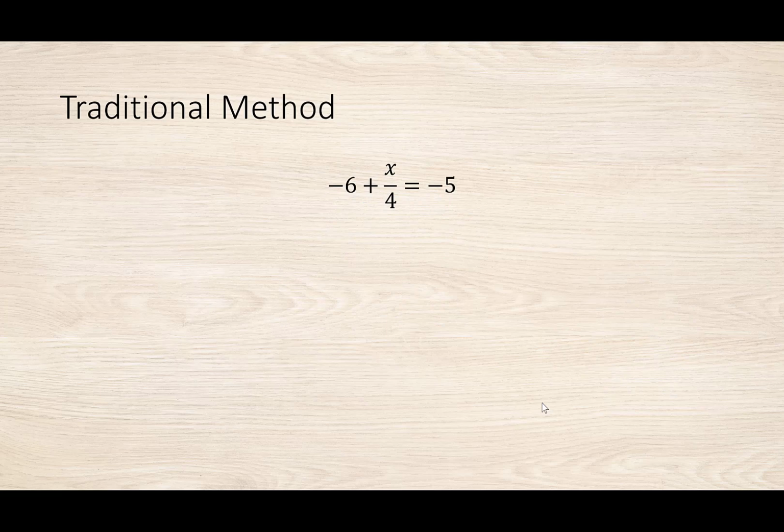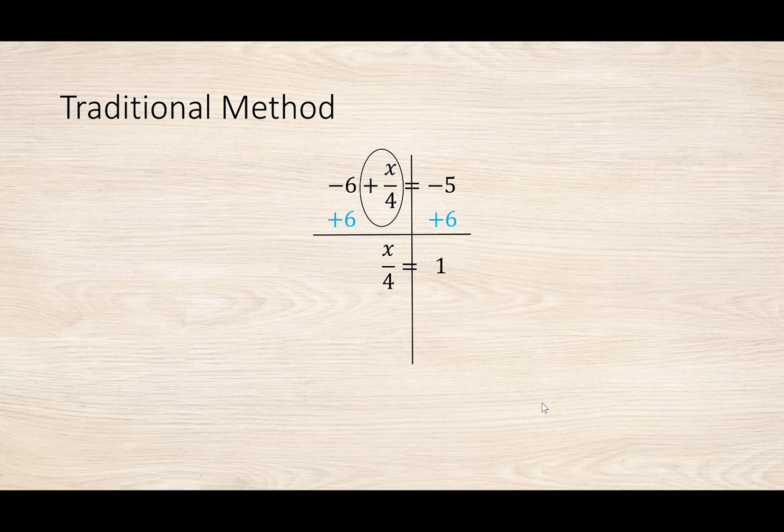All right, this next problem: negative 6 plus x over 4 equals negative 5. Again, I'm going to start with that circle of don't touch. I'm going to keep the sign in front so I remember if it's positive or negative. X over 4 is my circle of don't touch. It's the one that's different. It has the variable when everything else does not. The one that's on the outside of that circle is that negative 6. So the inverse of negative 6 is to add 6 to both sides.